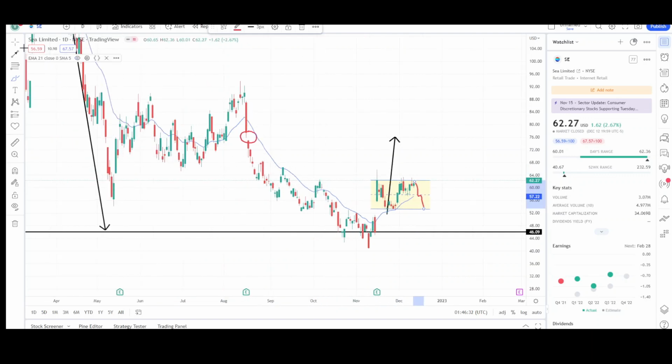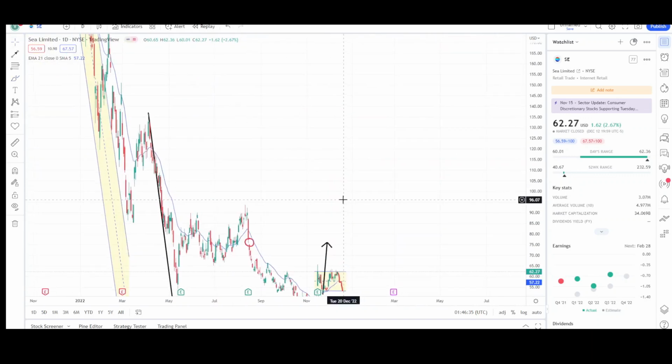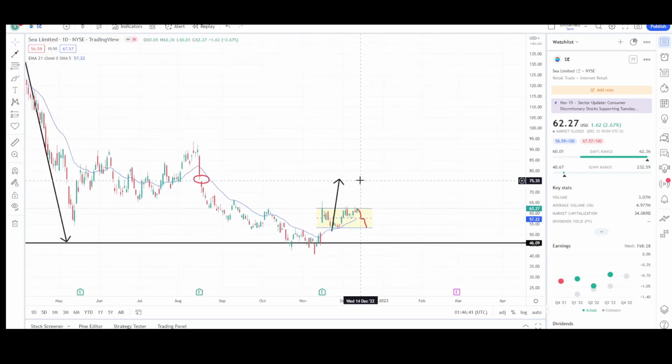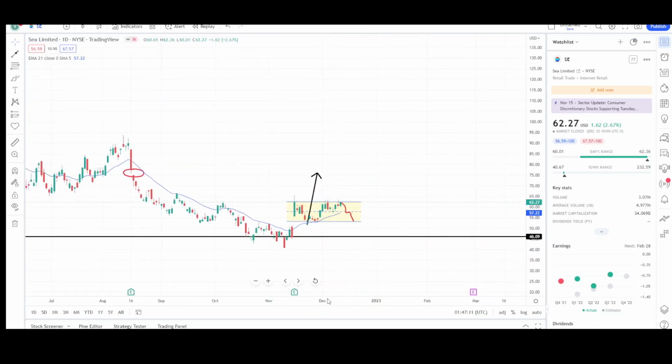I can't really give a very long-term target for this because we're just kind of flat and not really doing much. But in the short term, probably the next couple of weeks to a month, it looks like we're gonna break out either way, maybe to the $76 target if the market is bullish, or we're gonna fall back down to this $53 level, and maybe even the $42 level if the market is bearish. Doubling the range to the bottom side will take us back to that $42-$44 level. If we break out to the top side, it's very close to this measure move, right around the low to mid 70s. So C Limited looks like it's wanting to break out to the upside, but nothing is guaranteed.